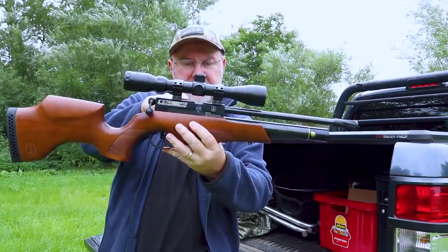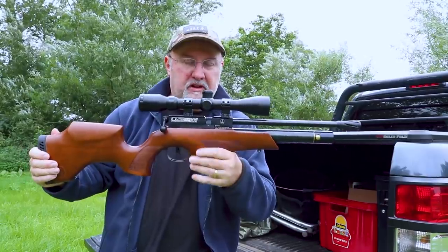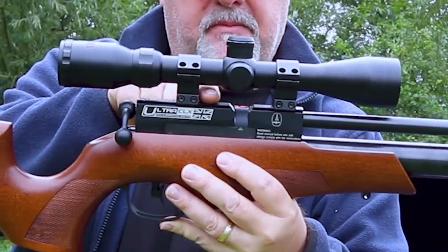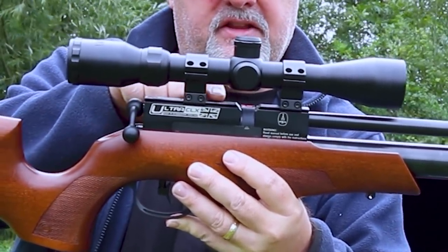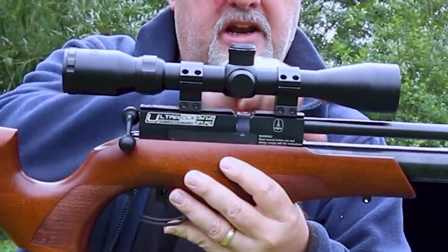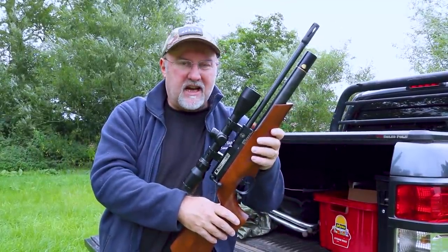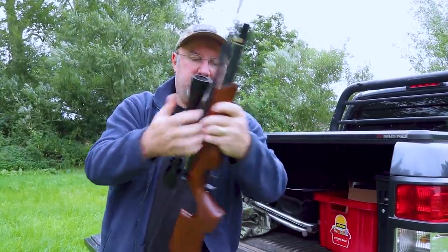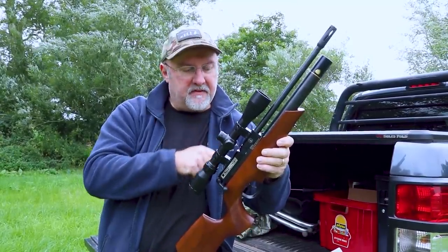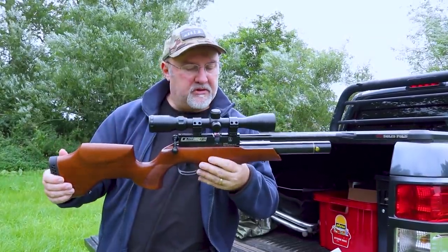And if you notice, it sits within this block, and the block is a new design mono block as well. So another new feature on this rifle means that it doesn't sit above the breech here, so that although the dovetails are split in two halves either side of the magazine, you can mount a scope very, very low down to the barrel. And on other BSAs, there's a retaining catch on the other side, up here, that you would have to flick forward to take the magazine out and then flick back to lock it. You don't have that on the Ultra CLX. It just goes in and out with the bolt.